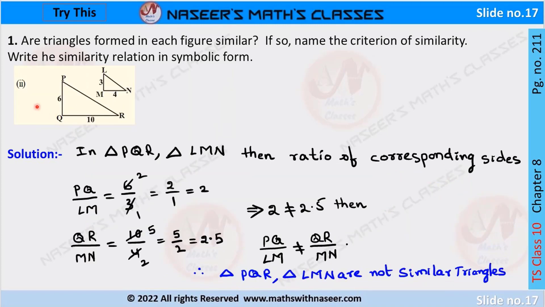Problem second bit: two triangles are given. We have to find whether the corresponding sides ratio are equal or not. The ratio PQ by LM is written as 6 by 3, which gives 2 by 1, meaning 2. The next corresponding side ratio QR by MN is written as 10 by 4, which gives 5 by 2, equal to 2.5. Here 2 is not equal to 2.5, so corresponding sides are not in the same ratio. Therefore triangle PQR is not similar to triangle LMN.